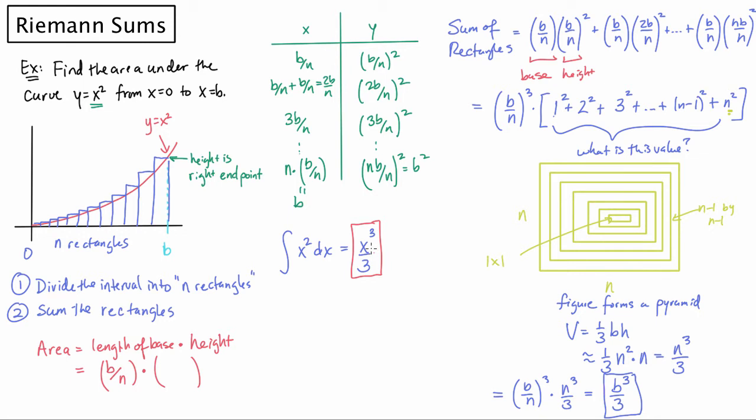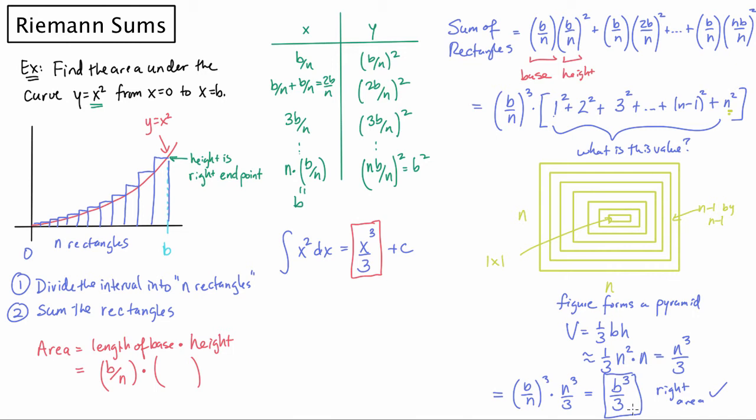And in fact, I see that x ranges over an interval of width b, and if I replace x with b, I can see this thing matches up really, really well. And so the question here is, do I actually have the right area? And this turns out to be the right area. This is the correct area for this particular integral. So if I took the area under this curve from 0 to b, I would get b cubed over 3.